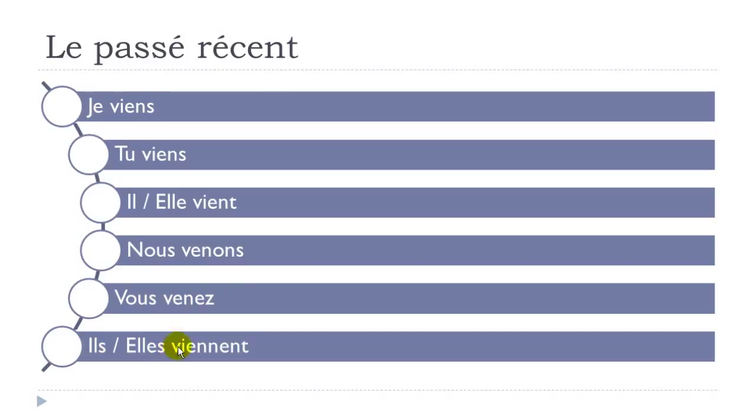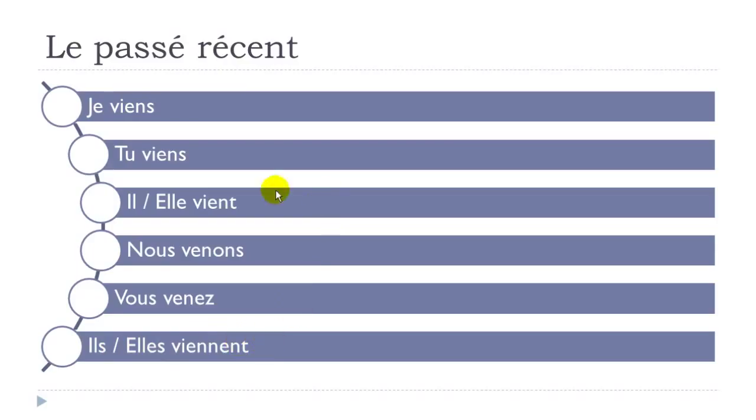And then ils viennent. So remember, as usual in French, when we talk about conjugation, ENT at the end, you don't pronounce it here. And then you've got this here, followed by this double N. So double consonant here, so when they are identical, they will open the sound of this so you will get it, and it will be produced like E, okay? So viennent, viennent, okay? Don't insist on this. No, viennent, viennent, okay? Ils viennent, elles viennent.